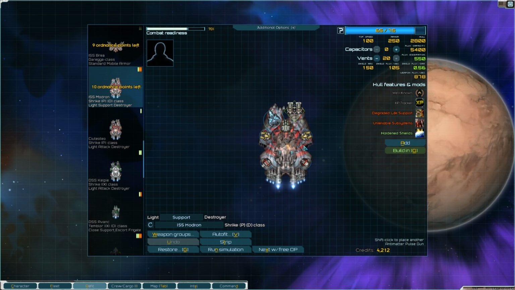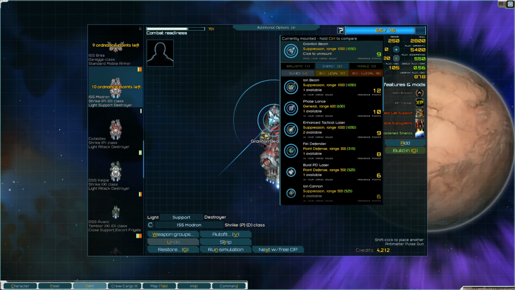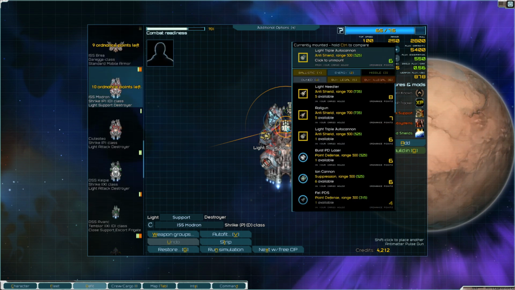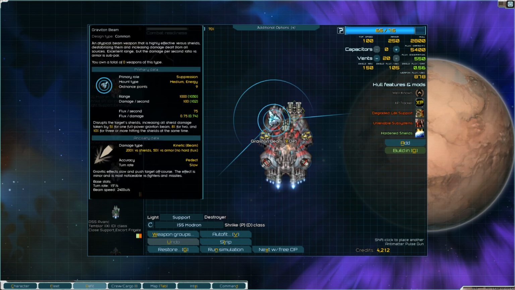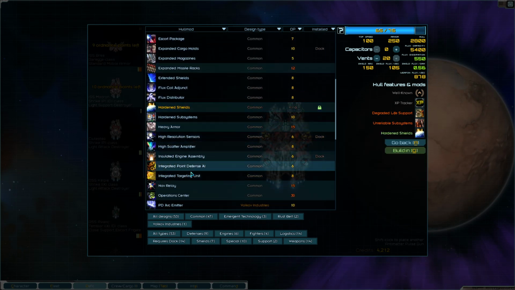Okay. What to do with this one? Either integrated, using graviton beam. Guess that's fine. These are all some damage. It's all shield damage. I need an armor damage option, and graviton beam exists. What if I give you the integrated?